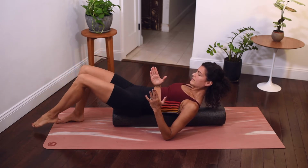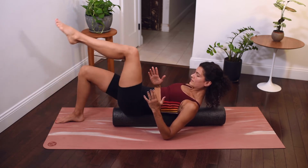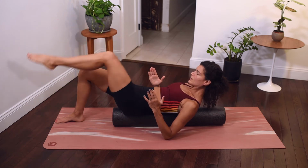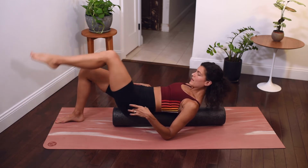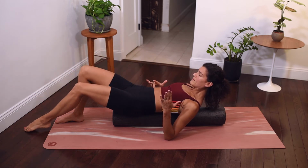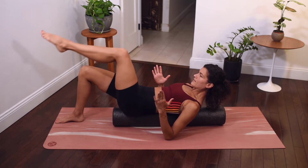Left toes tap, exhale lift. You tap and lift. Crease up a little higher for six. You've got five, four. Check in with that neutral pelvis. Three. Think of lengthening that left thigh away from the navel. Last two. Last one. Float the left leg to tabletop.